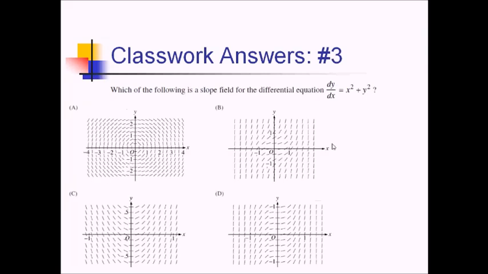On this problem, I'm trying to match this differential equation with the correct slope field. So let me test a couple points and see what we get. I'm going to start with testing the point negative 1, negative 1 in here. So if we test those out, I end up with a positive number from this differential equation. Positive 2 to be precise, but let's see if we can at least narrow it down with the positive negative thing. Choice A, if I look at negative 1, that's a negative slope down there, so A is gone. Choice B, at negative 1, we have a positive slope, so B hangs around for a little bit longer.